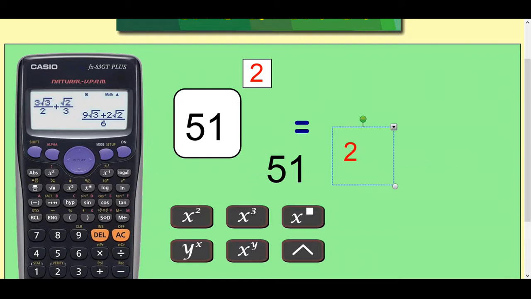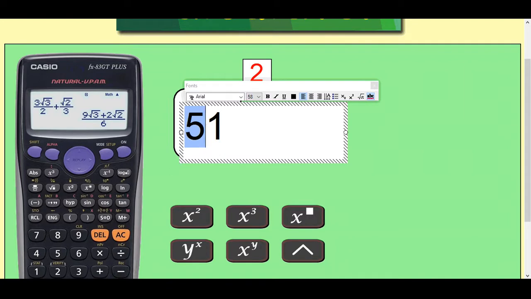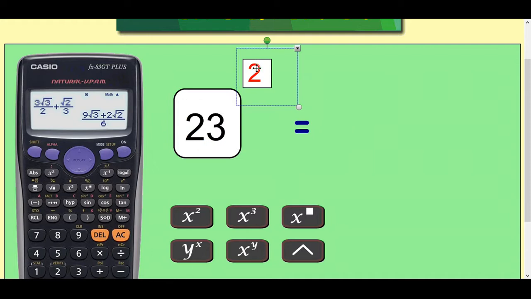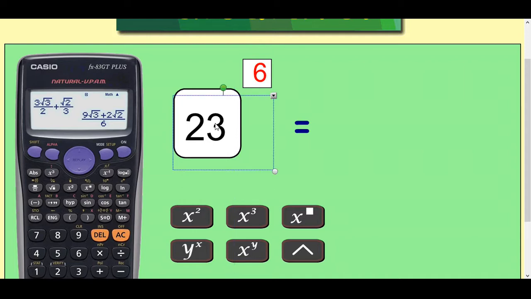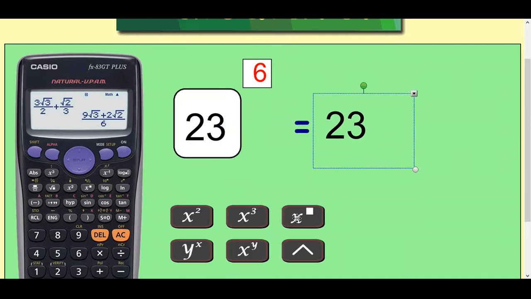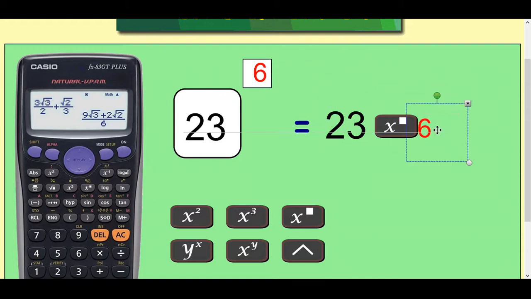Now, I'll get rid of that. Let's make it a harder one. Let's say we had something like 23 to the power of 6. What I would do is I would type my 23. I would find that button. Now bear in mind these ones would also work, any of these, and then I would put number 6, and then I would hit equals, and that should pop out the answer. So that's how to put a power into your calculator. Just use these buttons there. Those two will just be for squaring and cubing.